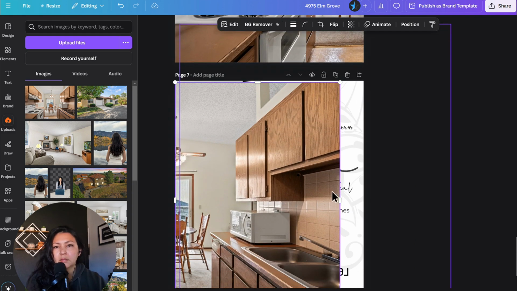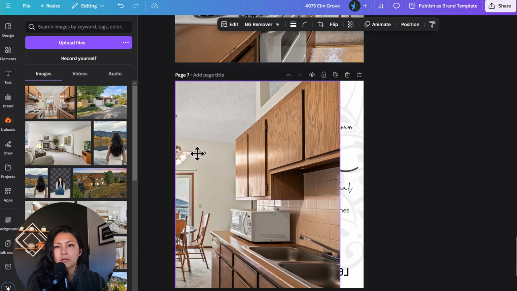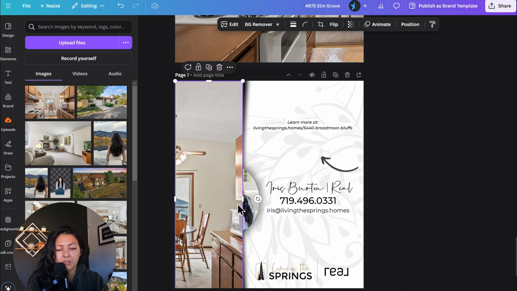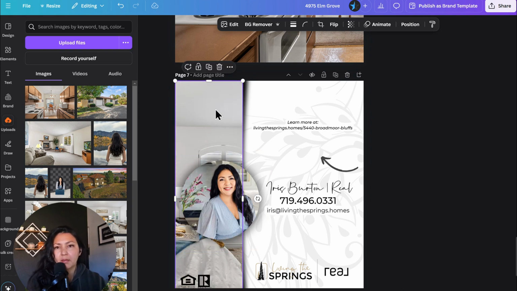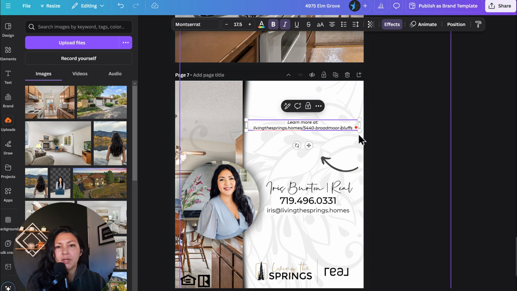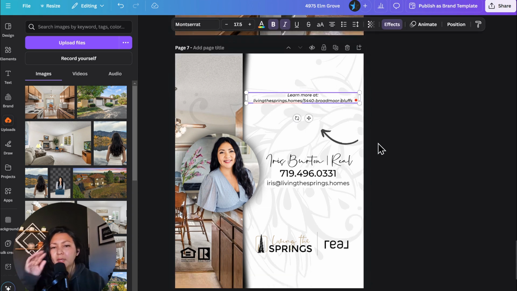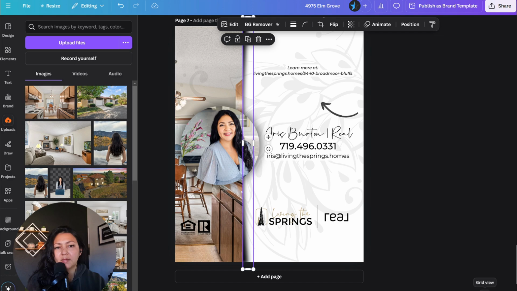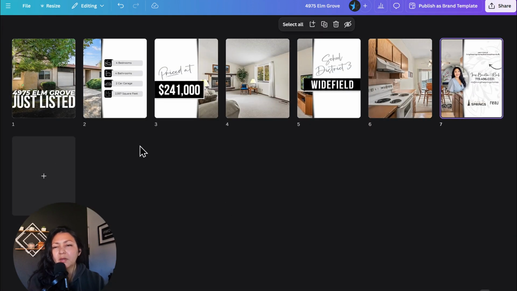All right. Okay, so then I'm going to pull this way and then just make sure it goes all the way to the back. And then I'm going to update this to put the actual address. So I'll do that here in a second. So now you're all done. You can go ahead and see how it looks when it's all put together.